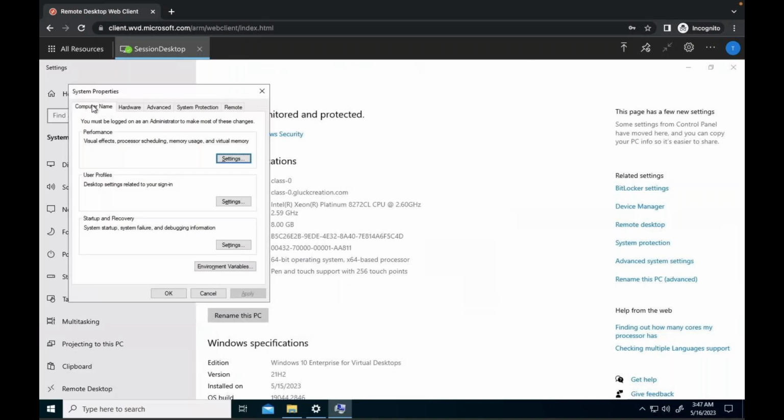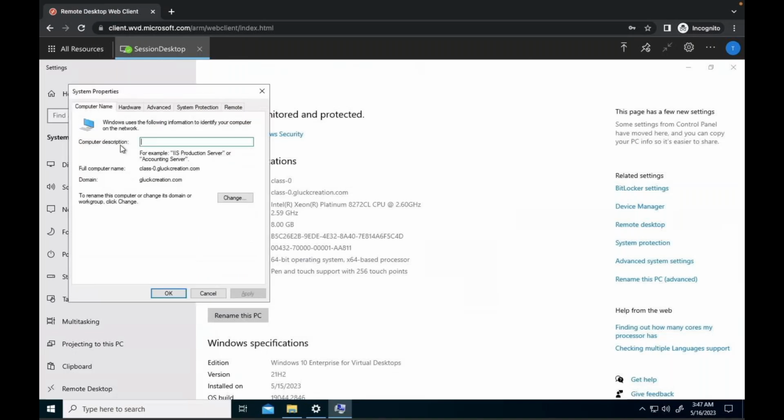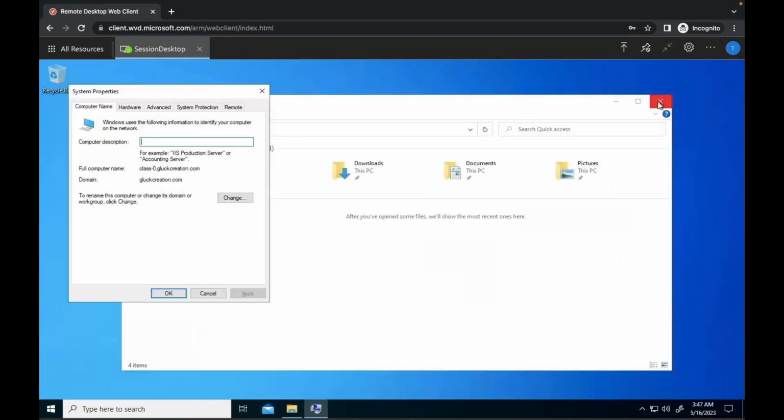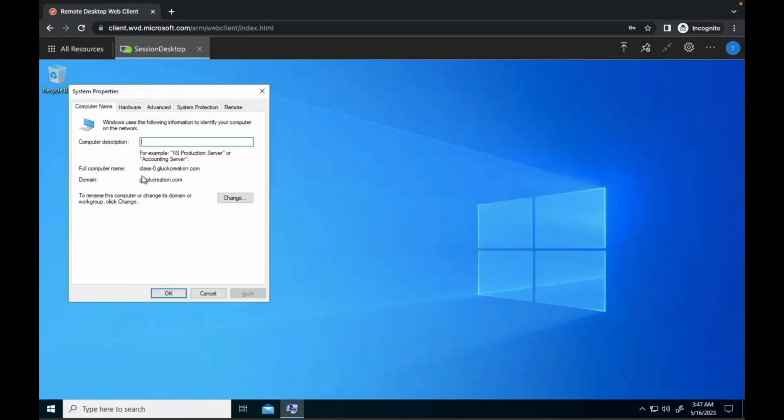In the virtual machine's properties, as we discussed before, the entire VM should be a part of the domain controller. Class 0 is our virtual machine name, and gluecreation.com is our domain controller. Everyone, please confirm if you're able to understand the concept of these two different points. Is that okay? Yes.